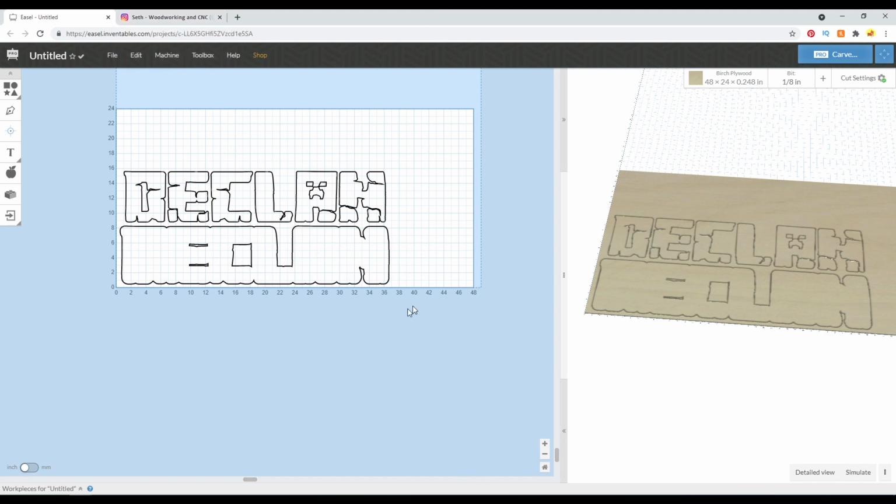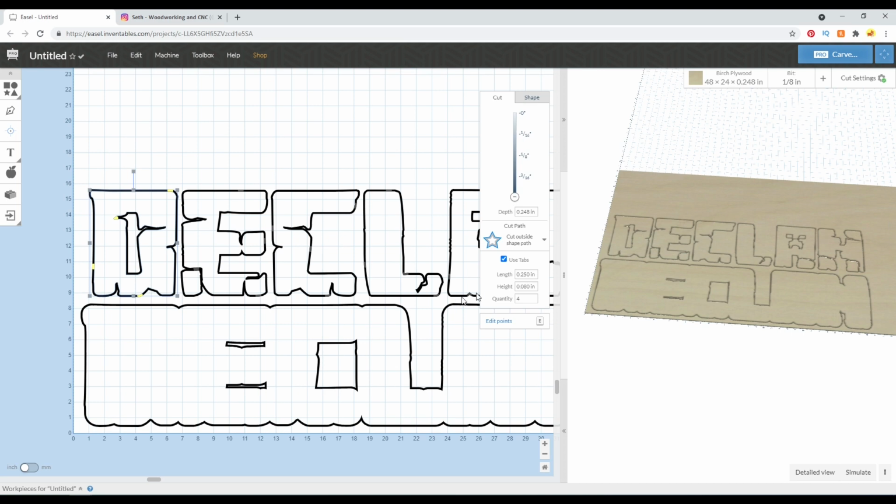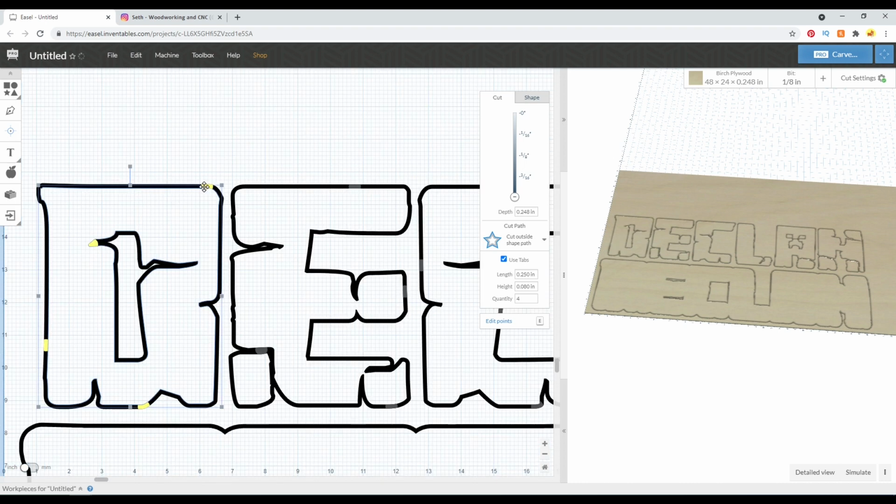So here we are, ready to apply our tabs and get these cut out. Something I've learned is it's better to count off where you plan on putting the tabs before you ever move them around. For this one, I'll zoom in a little more so I can grab these yellow pieces and move these tabs around to where I want them, and I'm going to realize that I'm short. Interestingly enough, if you have an internal tab like this, you can move them. So whether you have external ones or internal ones, you can move them around wherever you want to. Sometimes it's not as intuitive where the mouse needs to go to pull them or push them, because see how far my mouse is away from the yellow? I hope that makes sense. But you can move them around more than some people realize.